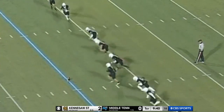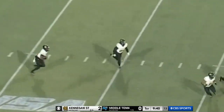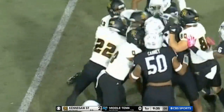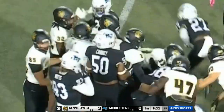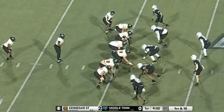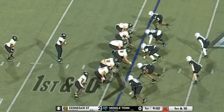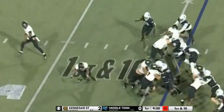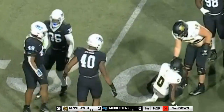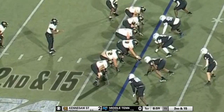The 20-yard line. A bit of a line drive kick — it's going to give opportunity to return for Kennesaw State. Crunched at the 37-yard line to Ike Wallace. The ball comes out! Middle Tennessee is sprinting. That's where you make your money on defense — got to get off the field on third down. Five and a half minutes into this game, you could argue Kennesaw State has already established those two keys. They go to the ground, ball bounces off the turf. Quick little dribble to himself — wrong sport. That'll get you tackled, as Michael Benefield. We've yet to see Johnson throw the ball, second and 15.